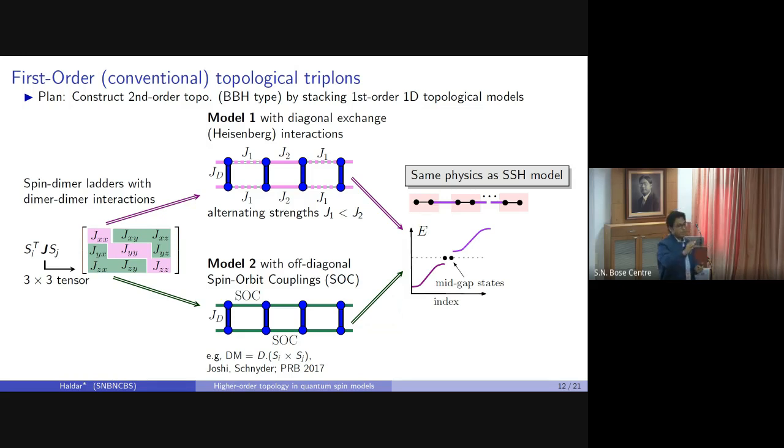Another intuitive way to see this is that if you only look at the edge theory, which in this model is first order topology, the gap over there will close. Okay, but not the bulk. It may close, but not necessarily.